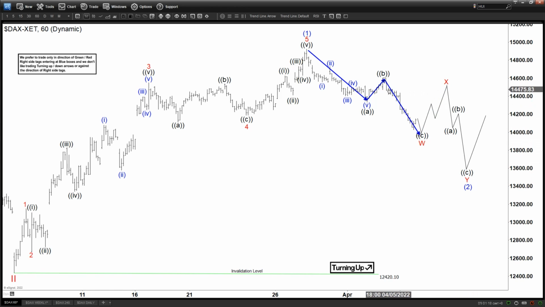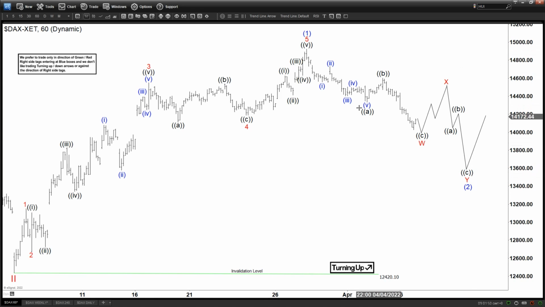A lot of people, especially if you are new to Elliott Wave and just starting to learn, understand ABC, but get a bit confused about WXY. So now we are looking for a double zigzag, or a double correction, or a WXY, or a 7 swing, all of them the same name. Then once that is complete, as long as it stays above 12,420, we can continue to go higher again.